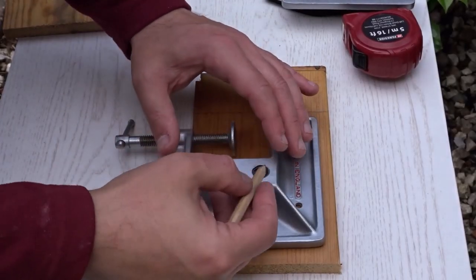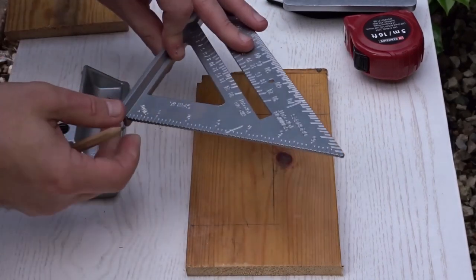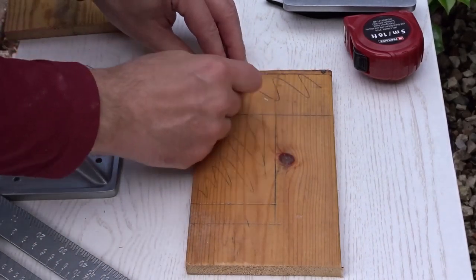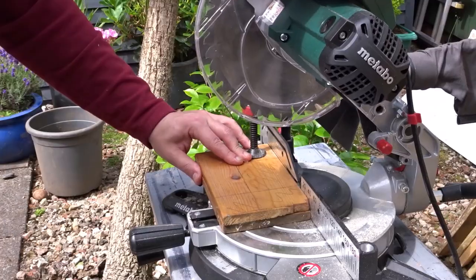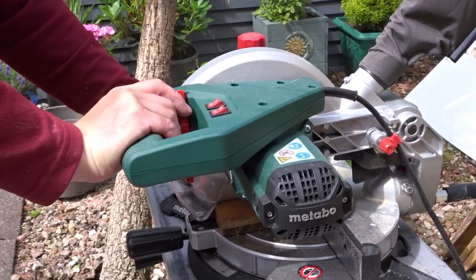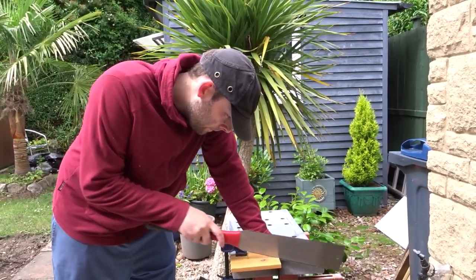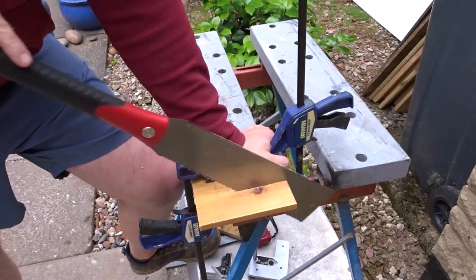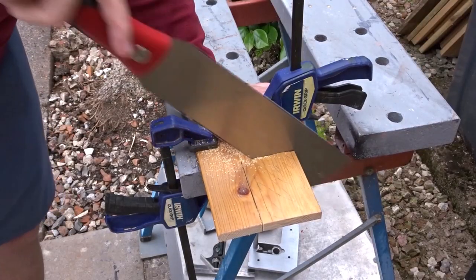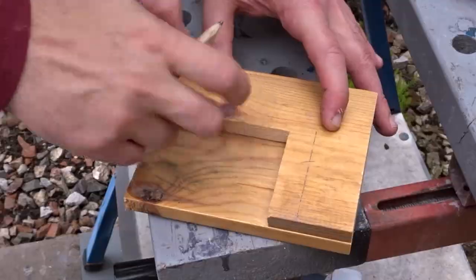Now I needed to make some jaws for the vise. I'm offering up the vise here to some scrap pieces of pine. And using a speed square, I'm just marking the areas that I need to remove. This vise can be used horizontally and vertically, so I'm going to make some L-shaped jaws. I started off by making cuts with the miter saw. And then for the L-shape, I used a pull saw. Once I'd cut the first one, I offered it up to the second one and made the marks.